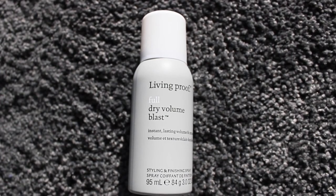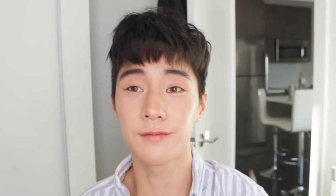Now once all the curls are done, you can use wax — or skip it if you prefer. I think wax helps volumize the curls and keeps all the loose baby hairs and ends in place. Next, use your hairspray to lock everything in. I'm using Living Proof hairspray because the spray is super strong but it's also a soft mist that covers your hair and makes sure everything stays in place. And that's it.